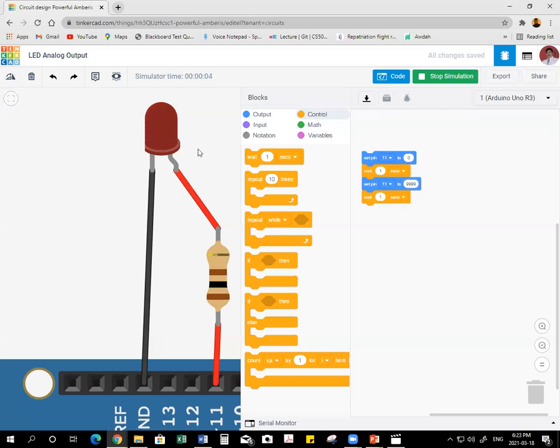It will work, but the brightness is different because the value it is taking, it will convert to some voltage. So that is a drawback of these blocks. The brightness is not like that. Check here now. 255 is the maximum brightness. Some limitations are there. We have to follow those limitations. See, maximum brightness.